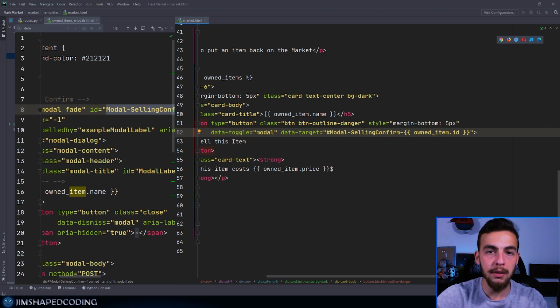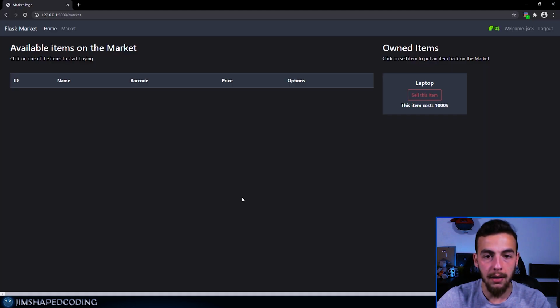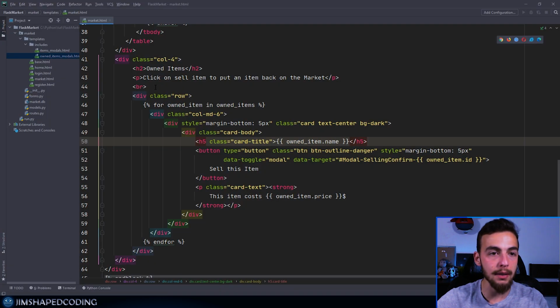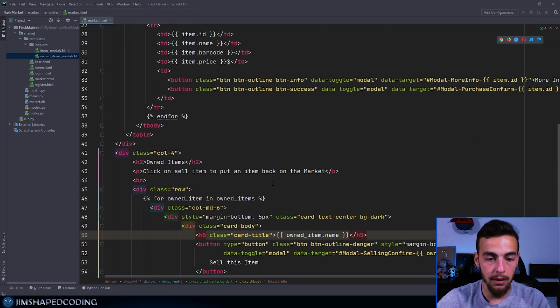And this should be pretty much enough to really see the modal itself when we want to sell an item. So now I can go to our website and we could refresh it, and if we click on sell this item, nothing happens. And this really means that we probably forgot something important, and this is why I will focus for a minute on what is going on in market.html and have a look in here.